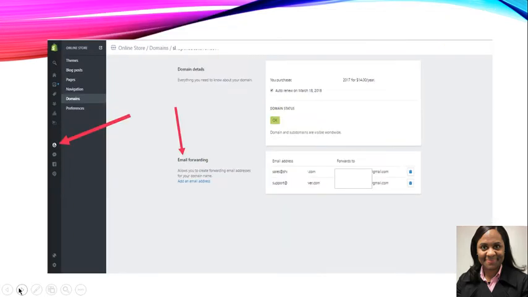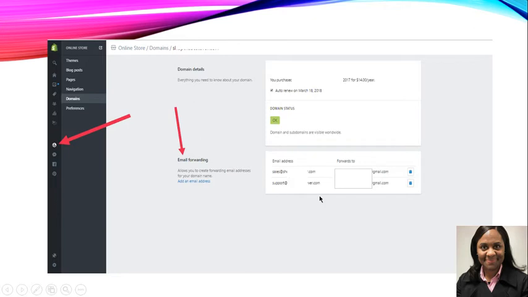Right after you click on domains, it's going to say email forwarding. This is where you set them up. Right here, where it says email forwarding, you will create, like I have one that says sales, and then I have one that says support.